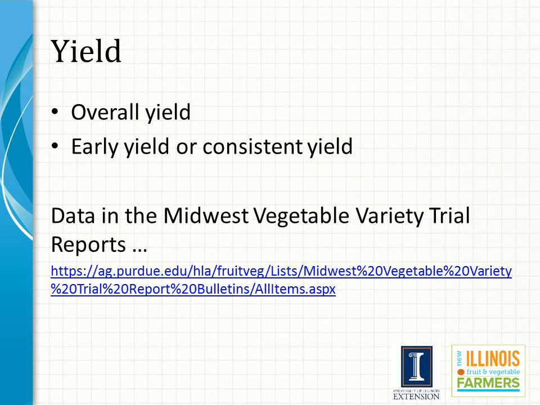Variety trial reports are a good way to become aware of early production reports on newly released or coming soon cultivars, but even better is to take that information and trial promising cultivars in your specific production system and growing conditions. With a little search on the web, a number of variety trial reports can be found for fruits and vegetables alike. Shown here is the link to the Midwest Variety Trial Reports.